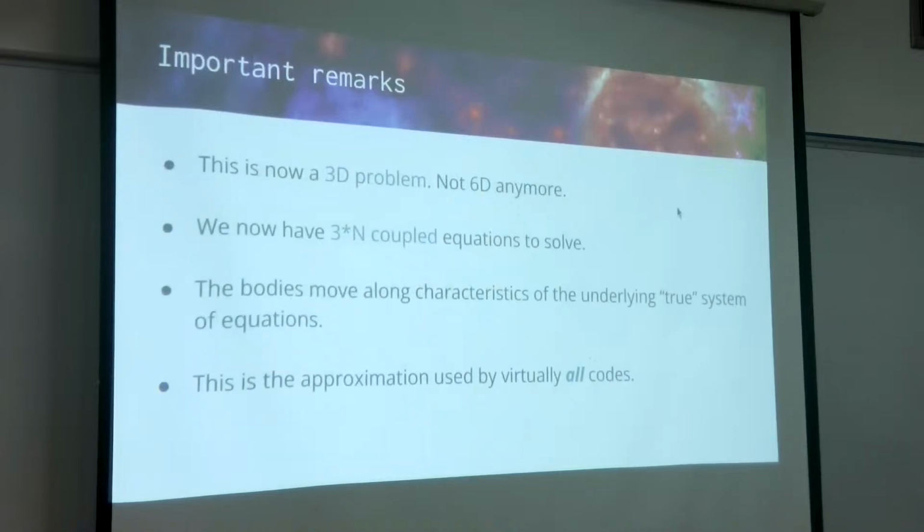Maybe some comments on this. So this is now a 3D problem. You only have to solve in superposition. So that's a lot simpler. We killed off 3 dimensions, which is what we wanted. But instead of having one equation, we now have 3 times n equations. I mean, 2 of them are pretty boring because they're just position equals velocity and acceleration, but we still have 3 times n coupled equations, not just one equation.